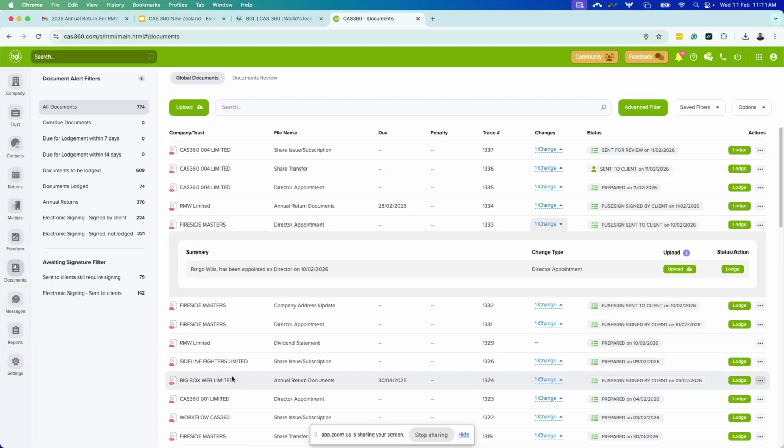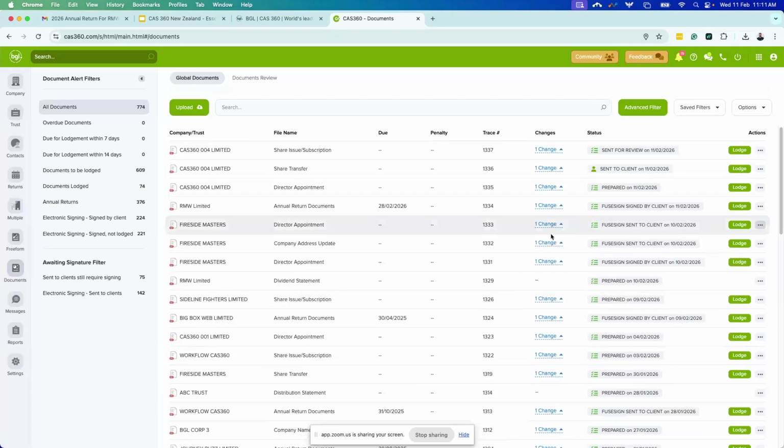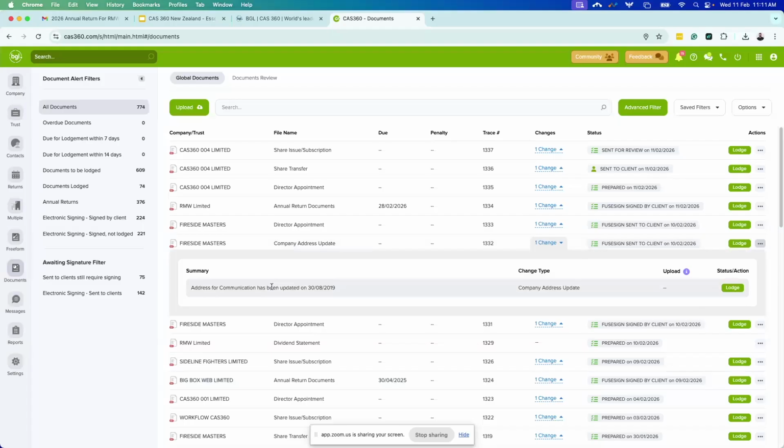Now, following that, maybe we need to go ahead and update a document status. So I've got this company address here where a client has informed me that they need to update the address or communication. So we've gone ahead and prepared the forms, and sent that one off to them to sign off on before you make that change. Maybe it's part of the internal process that you would like that to be signed off before you action it, if the firm is going to be doing that type of change.